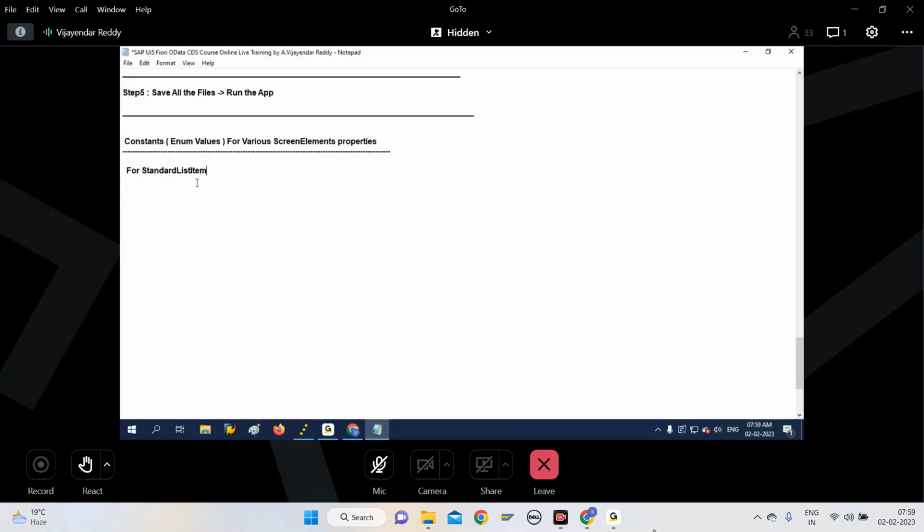For the standard list item, the info state property has constants, that means enum values: success, error, and warning. For object number, in the table skin element, we have used one internal skin element, object number. For object number, we used the state property.